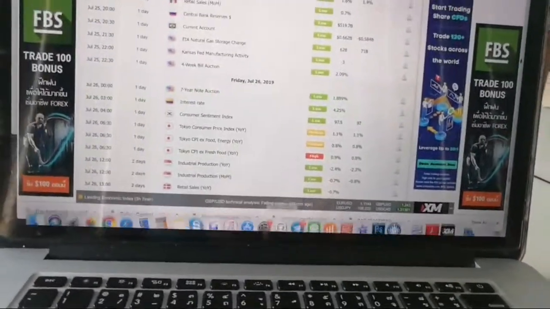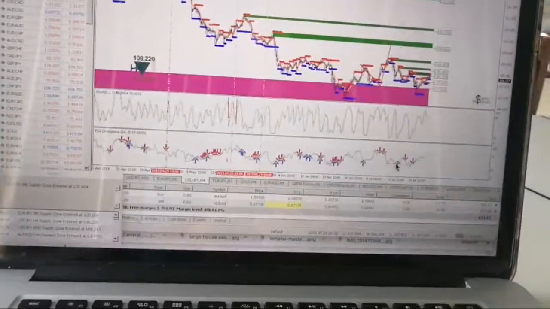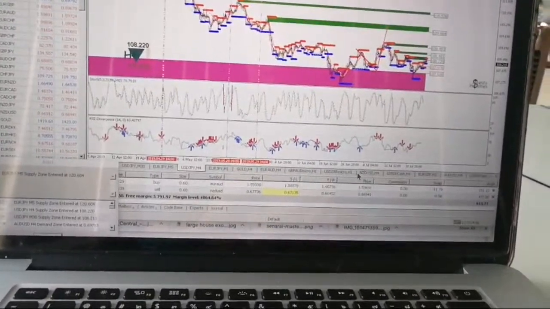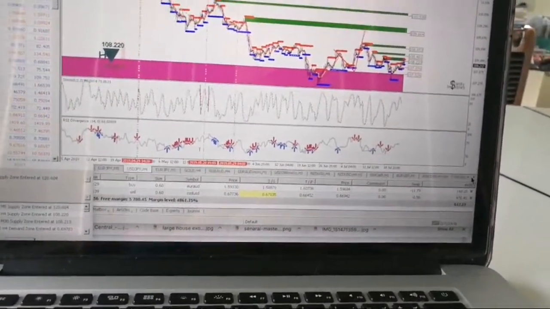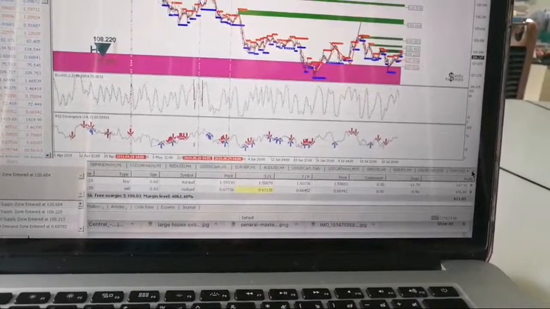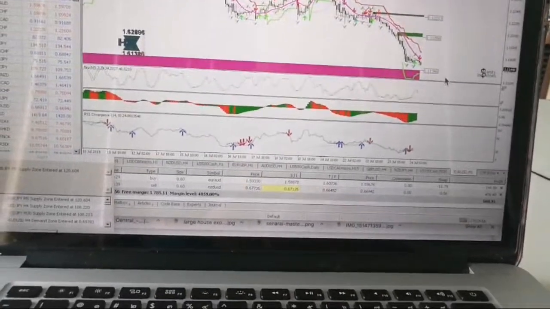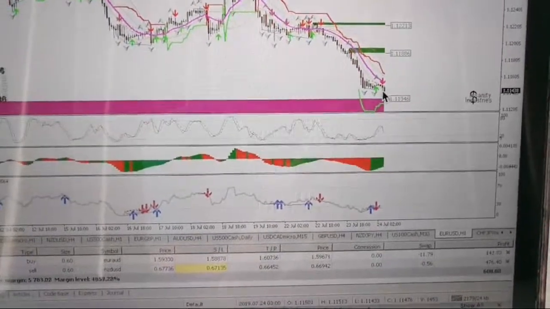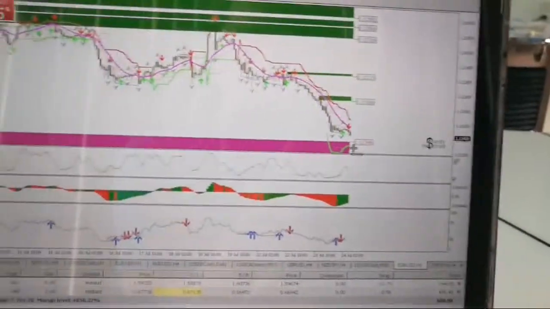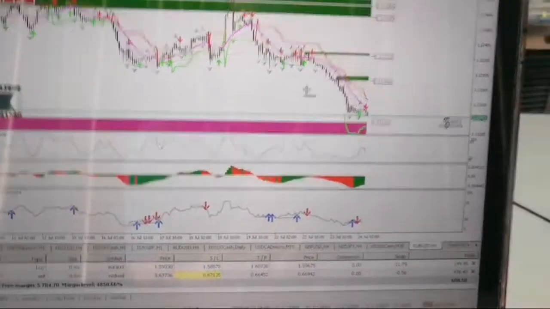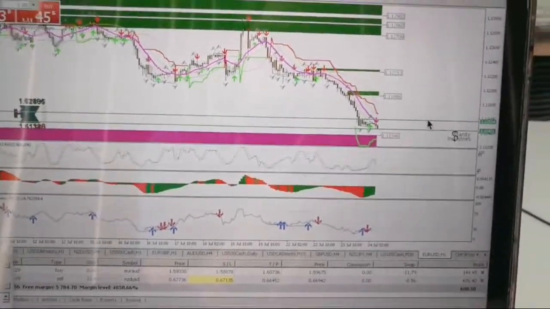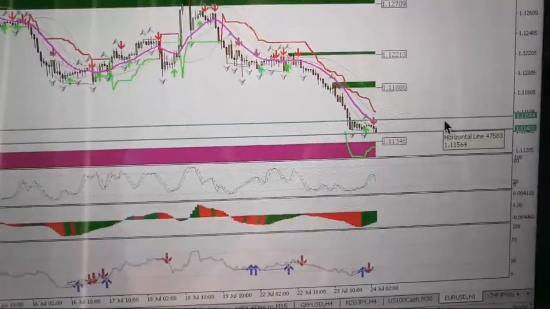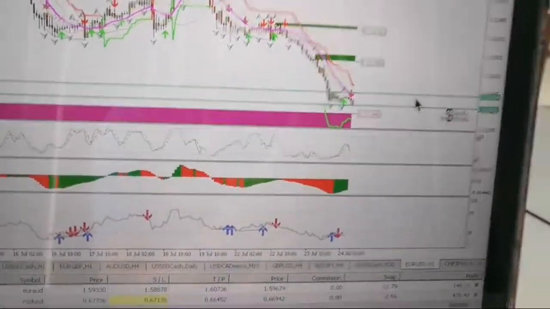So at this point of time, actually yesterday I did have a position in Euro USD, but I'm currently just waiting for more signs because right now, as you can see, there's a very small period of consolidation here that it still has to break out of, so we can actually kind of straddle this.